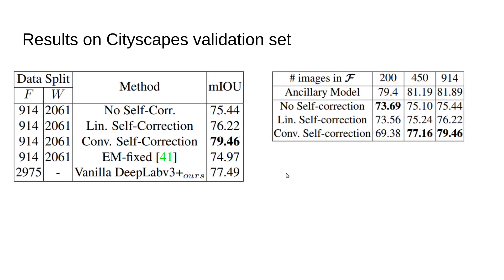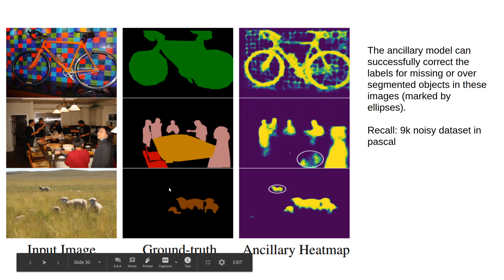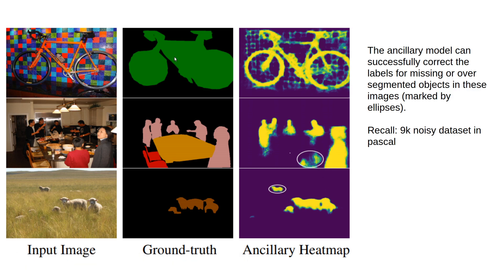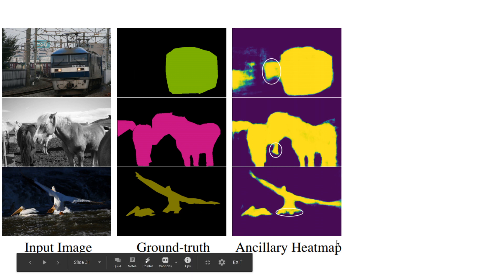On Cityscapes, you'll notice also something very similar—the convolutional one is better than vanilla. Part of our reasoning in the paper: the Pascal dataset has a 9K dataset that's very noisy. Looking at the ground truth, for example here of the 9K, you'll notice there's no annotation for this object, but our ancillary heatmap will find this object and do a good job here. The image here is wrongly segmented in the ground truth, but the ancillary model will generate a better one. It seems that when you have a very noisy dataset ground truth itself, such a model might play a very good role in improving things. This is one potential reason why the approach is better in semi-supervised than fully supervised.